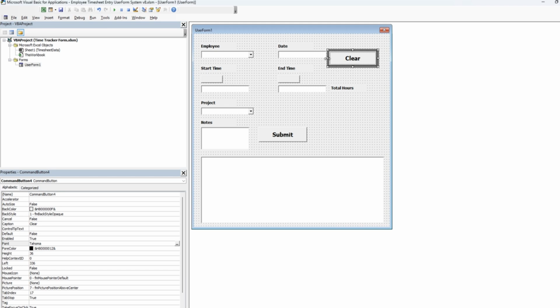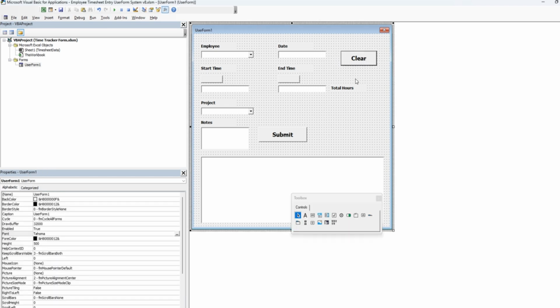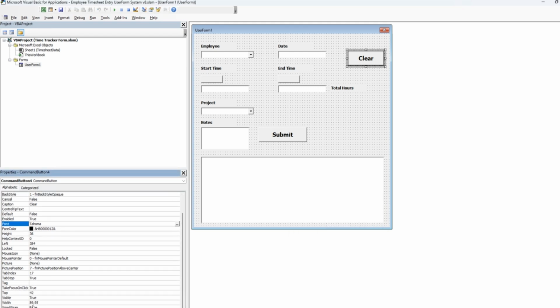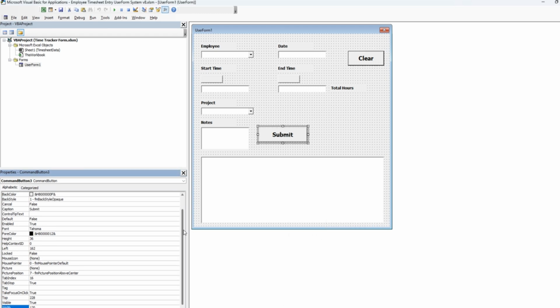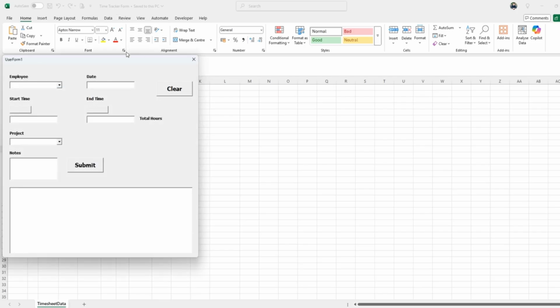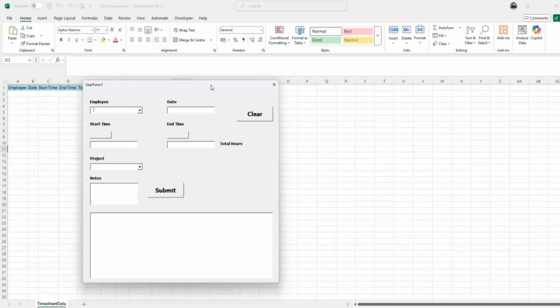That will clear the form. Maybe do this a little bit smaller here, like so. Actually, let's do the same size here. So we do a 90 here in the width and also do a 90 here in the width here. So this is what we have so far.